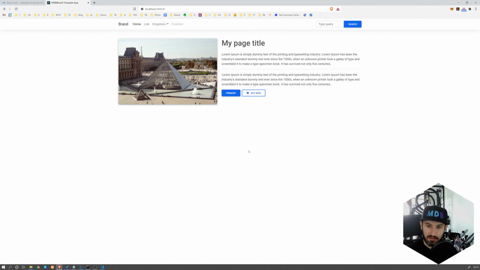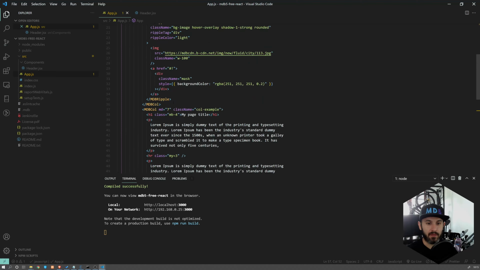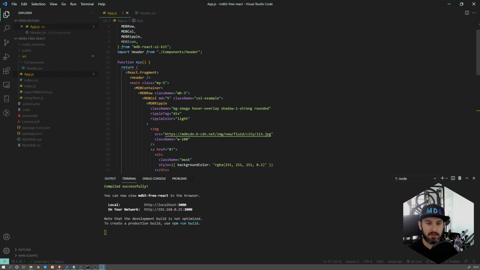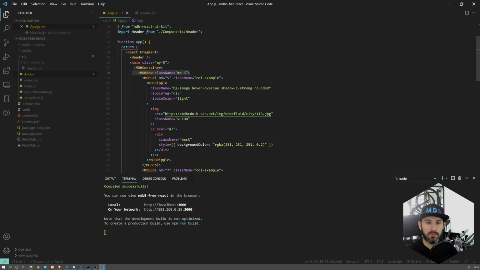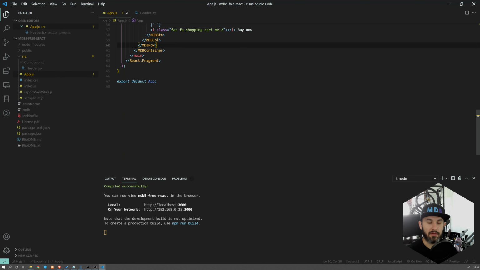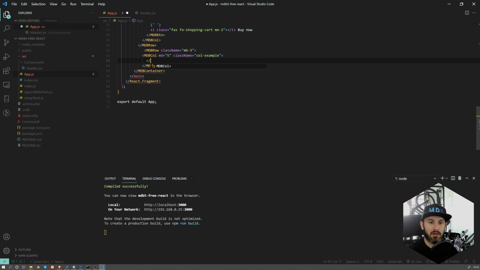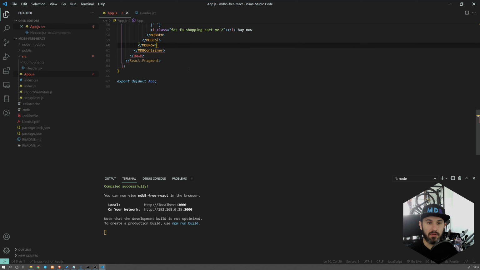So let's add some content below now. I'm gonna add another row and column. So I want to have another row here. Let's close this column and let's close this row. Oops, I messed it up. Hold on.